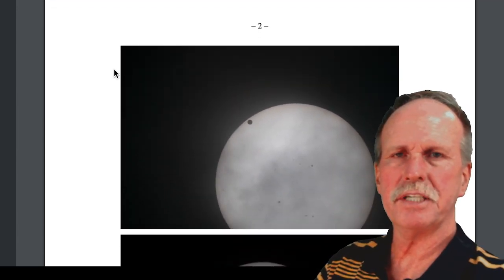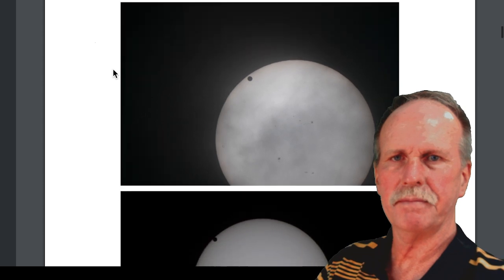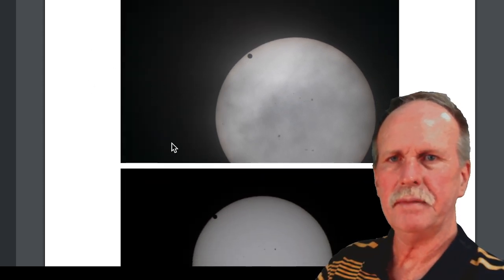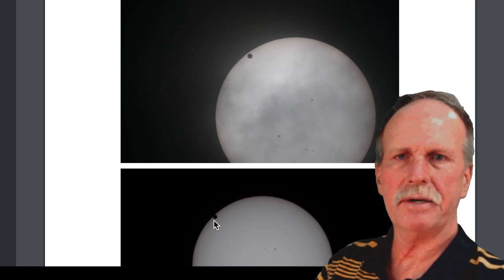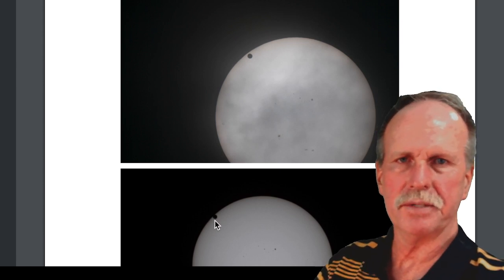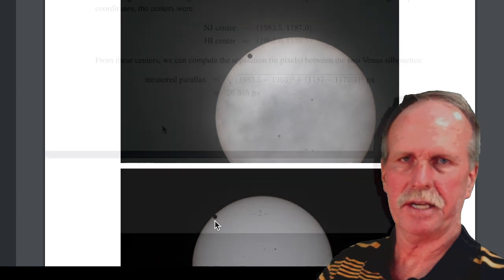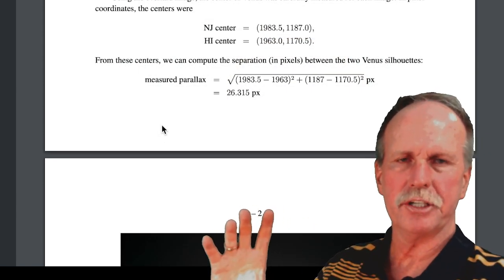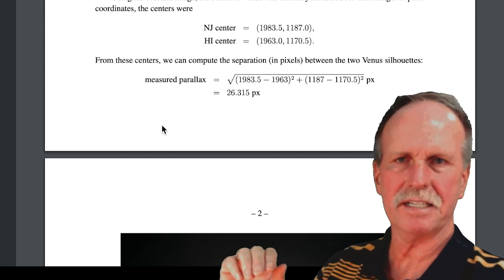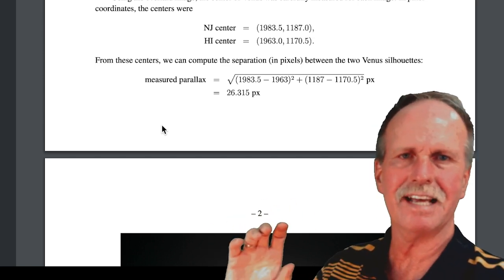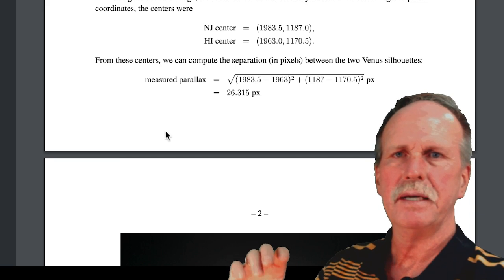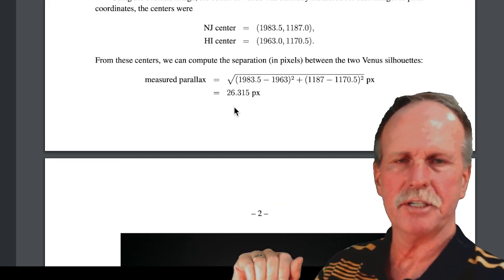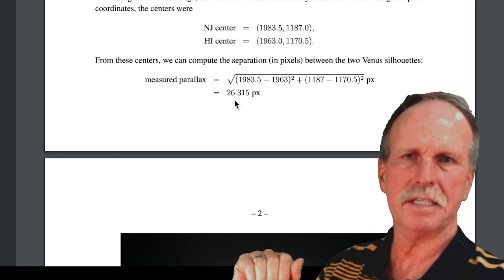Now, they were able to coordinate these photographs, so they were taken at exactly the same time. So here is the Princeton University photograph, and here's the photograph from Hawaii. As you can tell, they are slightly off, just like the other one was. That's the parallax angle. Now, to calculate the parallax, what he did was he normalized the images, lined up sunspots to sunspots, and made sure that the size of the images were the same. And then he counted pixels to the center of each of those images of Venus. And he found the distance between the two.